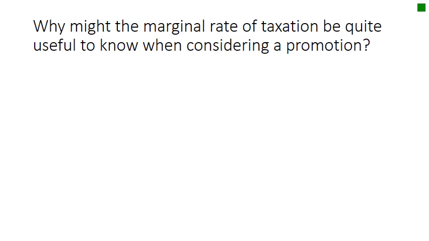So why might this marginal rate of taxation be quite useful to know when considering a promotion? So let's say you're that individual B and you've been offered a salary increase from 38,000 to 48,000. You know that the government is going to take 48% of it, leaving you with 52% of it. So 52% of 10,000 would be left in your pocket. You might then want to divide that by 12 to see what you're left with after tax on a monthly basis, or divide by 52 to see what you'd be left with on a weekly basis.